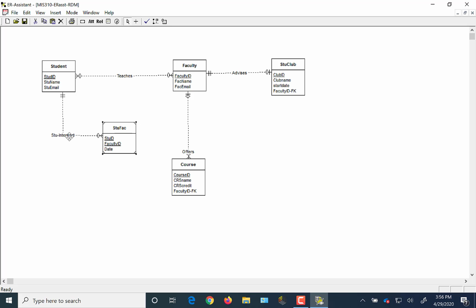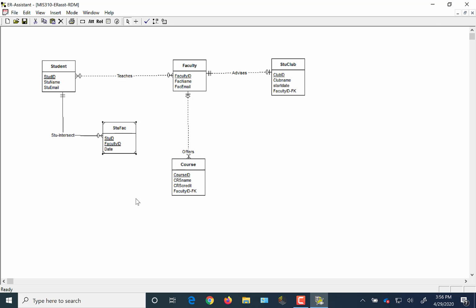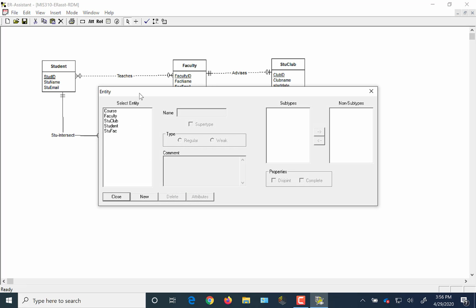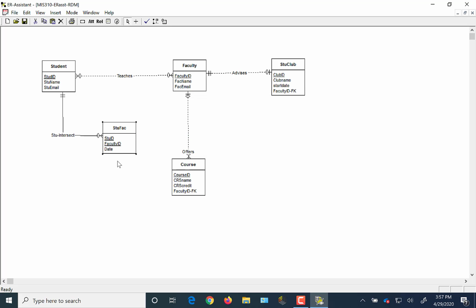Okay, and if you do this, then this particular relationship, the student intersect, if you click on relation, here's student intersect, you make it an identifying relationship. And when you do that, you can see the line becomes solid. Okay, so that's a design choice you have to make. I'm just showing you how to show that in the diagram. Okay, so let's say I decide otherwise. I can always go back to entity, pick student fac here and change it back to a regular entity if I made a mistake or if I change my mind. So you can see those hash marks go away from the side.